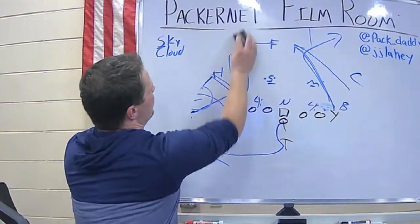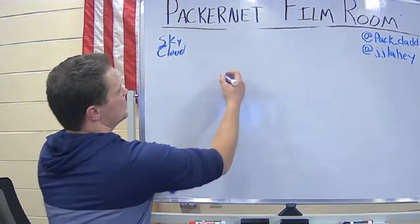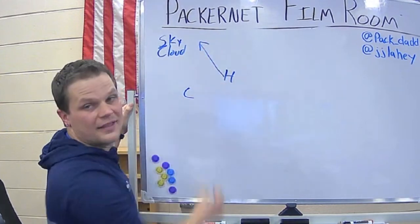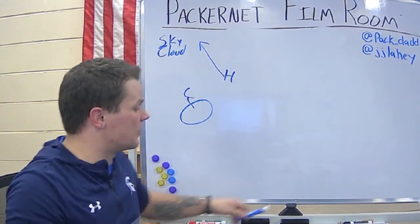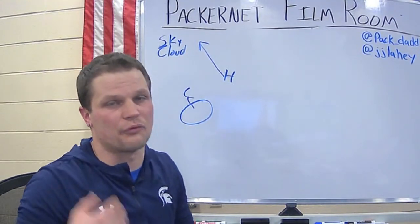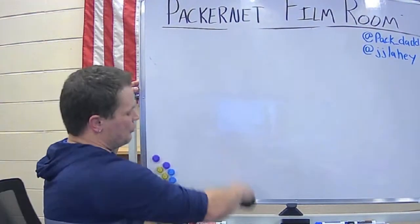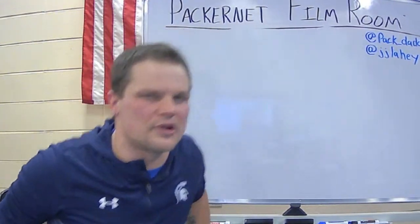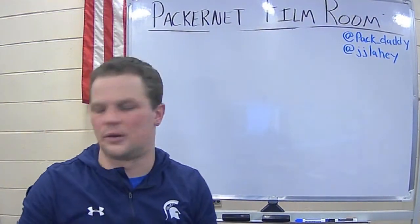And then obviously cloud cover three is just the inverse jobs for the safety and the corner, where instead of that safety, this guy H here, dropping down into the flats area, he would just bail off to that deep third, and the corner can just go ahead and sit in a hard cover three right in that flats area. So there's just a bunch of different variations. I like cover three against condensed sets, especially if you can do what's called a read cover three, where instead of just going into your spot, dropping into your zones, you can actually read the routes of the receivers and go from there. Usually that's a little bit better. It's a little more expensive to teach. Takes some time to teach that stuff up, but usually it just pattern matches a little bit better.